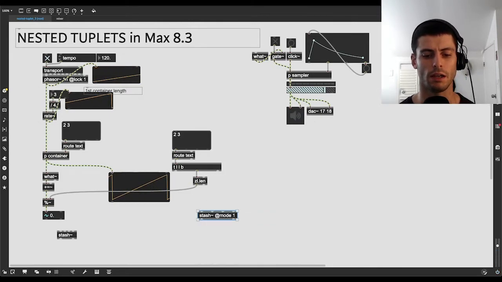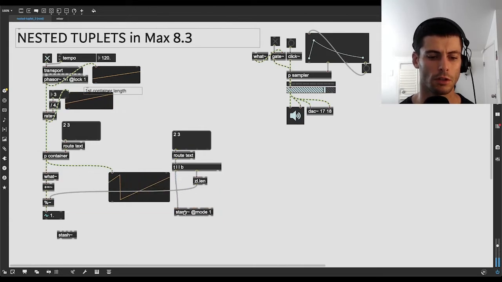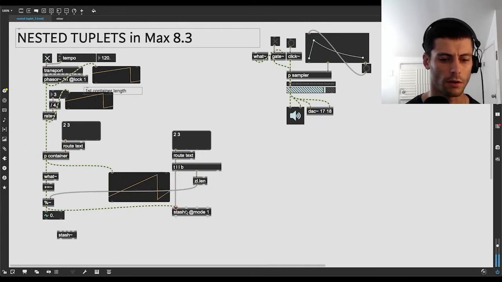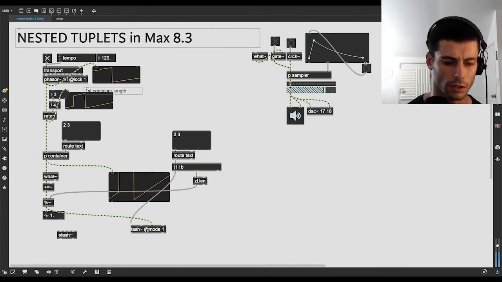Because we're going to pass that again to a stash. So we'll store that in a stash, and then we'll pass our counter into that object.